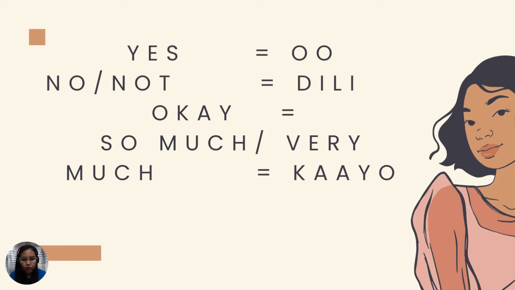Then I also want to share with you these basic words that you can use in conversing or replying to someone asking you some questions with regards to introduction. So yes in Cebuano is oo or simply u, and no or not is dili, and okay is simply okay. And then for so much or very much, the Cebuano term for that is kaayo.